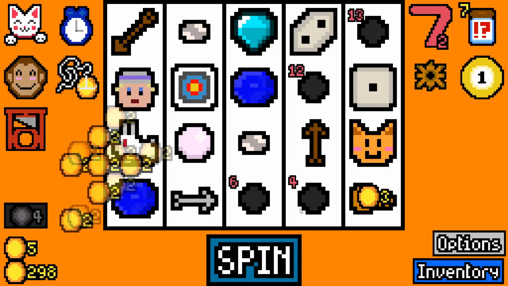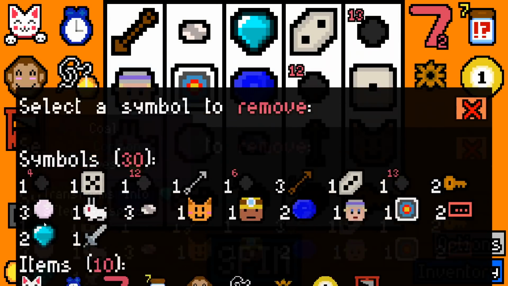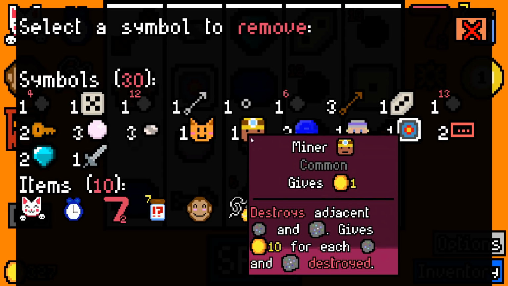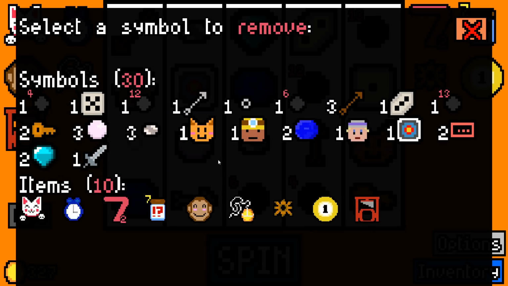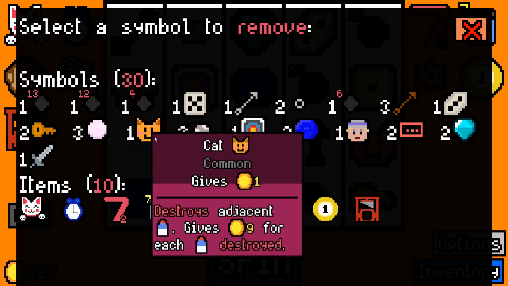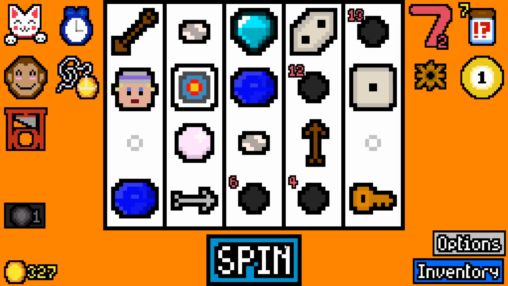It could be a time now that we remove some things, for sure. So I'm going to get rid of the rabbit. I'm going to get rid of the... We've got 1, 2, 3, 4 coals. I'm going to get rid of that. The cat... The cat we don't need either. As much as we have Lucky Cat, we don't need it. And I think that's good.